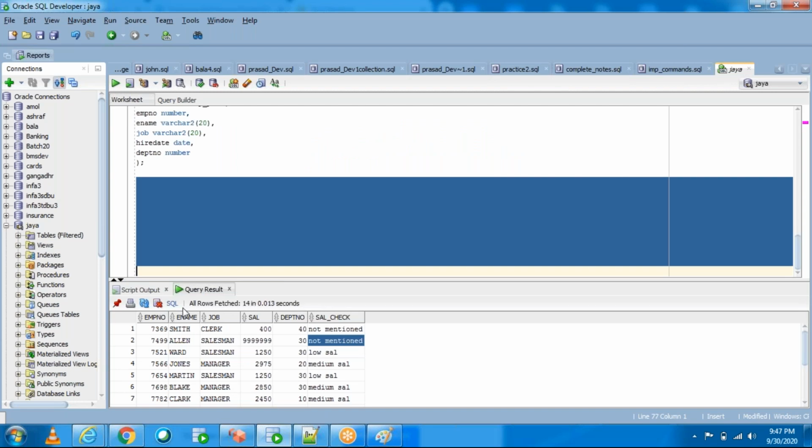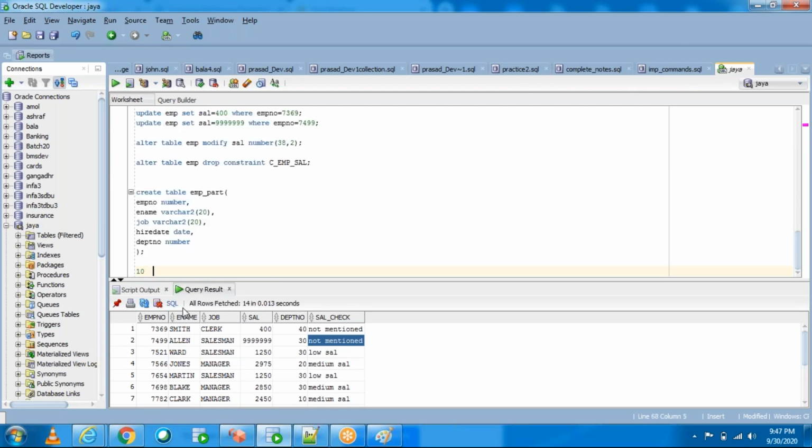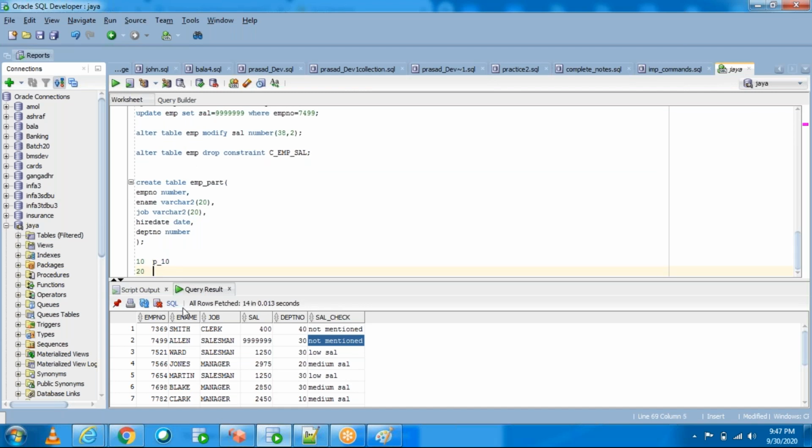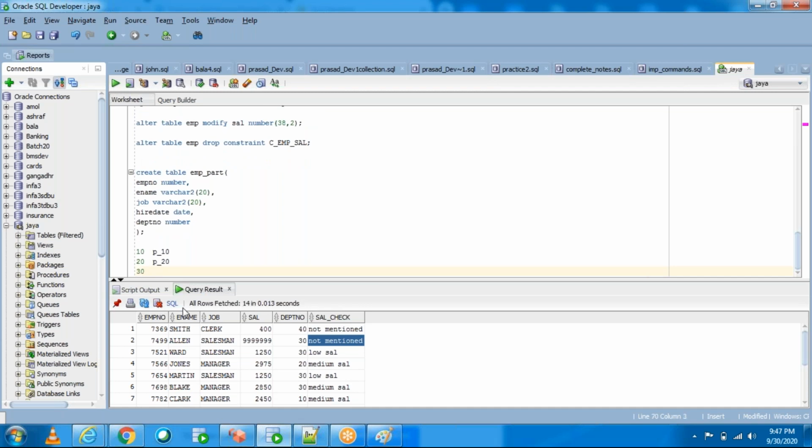Let's say department number 10, one partition, P underscore 10. Department number 20, P underscore 20. Department number 30, P underscore 30. Clear?